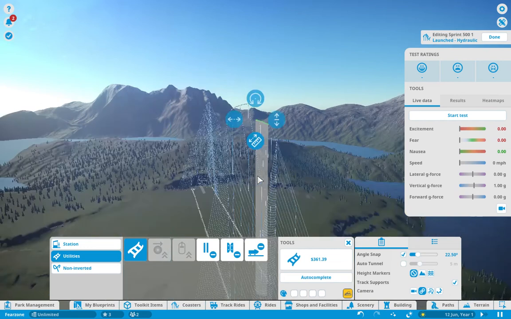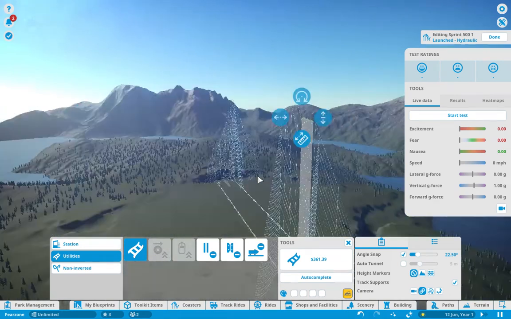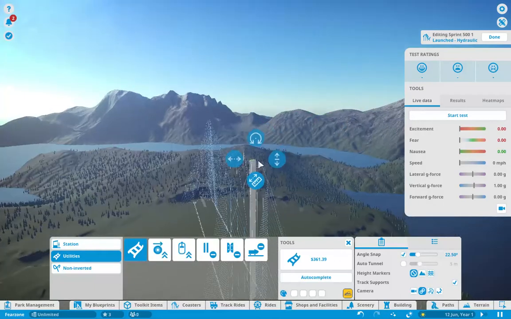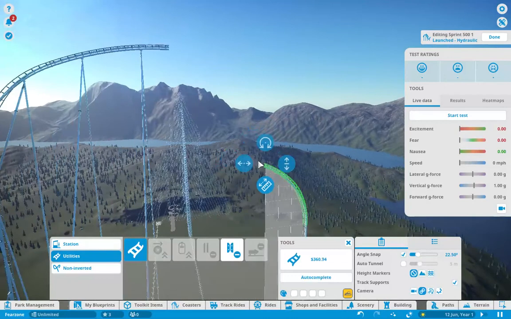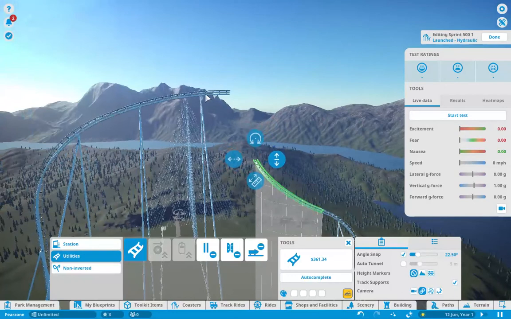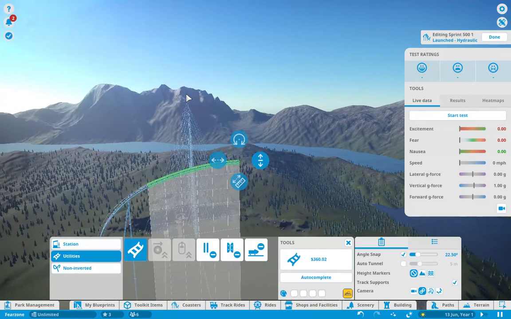Why is it going that way? I don't get it. No! Oh no, I think I'm stuck. Oh, that was so bad. No, I misclicked. Okay, come on, let me select it. I know you want it. Come on. Yes, it lets me select it. Come on, this has got to be it.